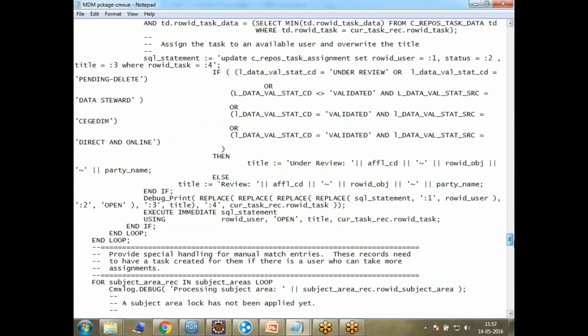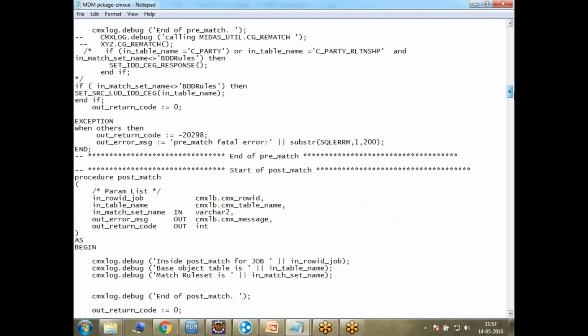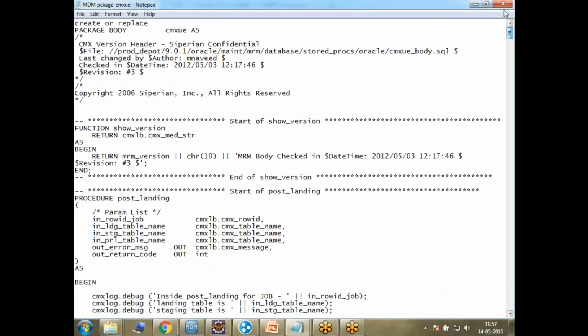I hope you understood how to implement a user exit in an older version. I have created another video where I talk about how to create a user exit in the newer version, that is anything greater than 9.6.1, like 9.7, 10.0 or 10.1. In any of these versions, if you want to implement a user exit, please check out my other video.